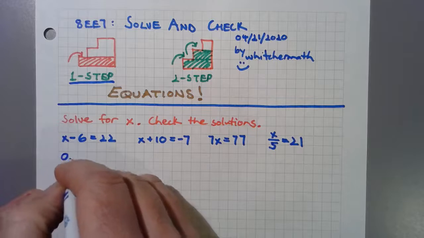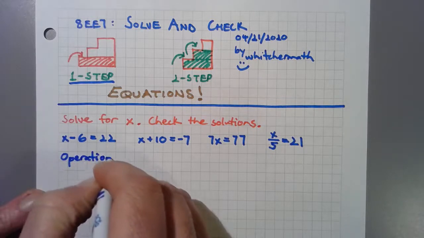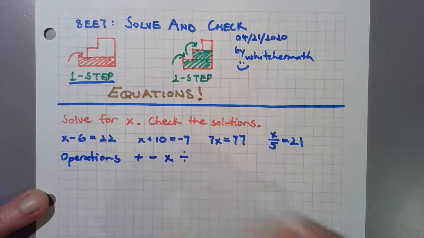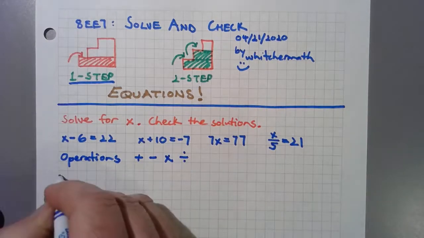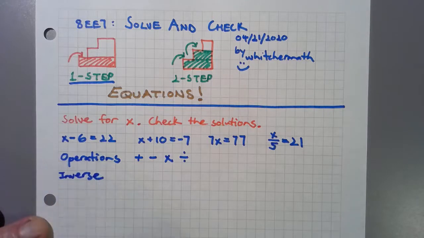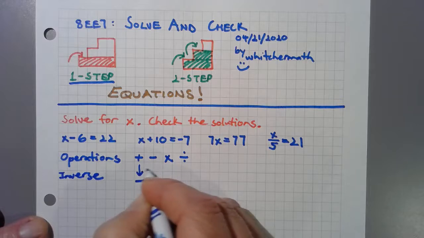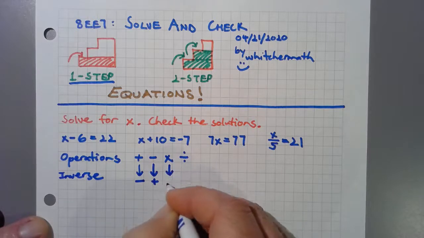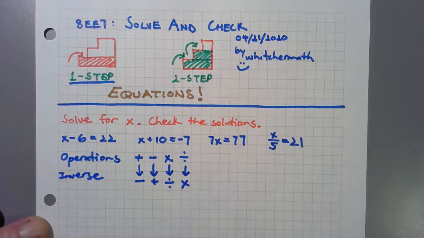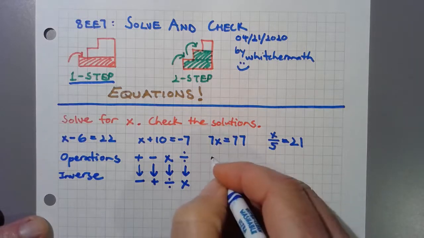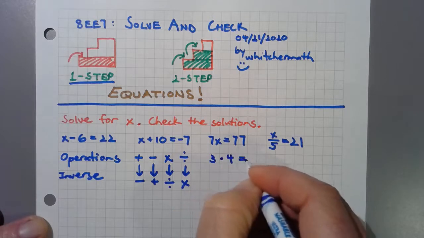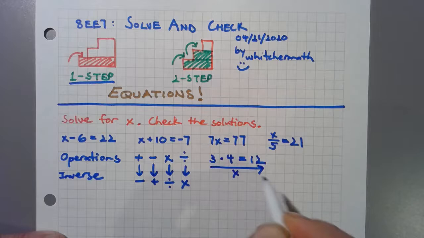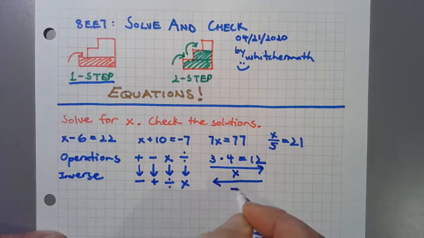Okay, first thing you need to remember is what the four basic operations are. We have addition, subtraction, multiplication, and division. And the inverse, or what undoes those operations. Subtraction undoes addition. Addition undoes subtraction. Division, you get the idea, right? The opposite operation. For example, if I do 3 times 4, remember your fact families from when you were much younger? If I got there by doing multiplication, I can get out of there by doing division.